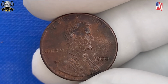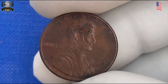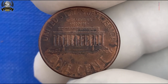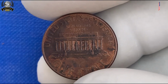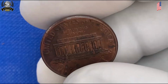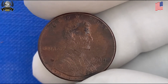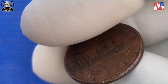For those who prefer to purchase a 2000 close AM penny rather than search for one, it's important to be cautious and do thorough research. The market for rare coins is not immune to fraud, and counterfeit coins are unfortunately common. Collectors must ensure that the coins they purchase are genuine by consulting reputable dealers or obtaining professional certification from third-party grading services, such as the Numismatic Guarantee Corporation, NGC, or the Professional Coin Grading Service, PCGS. These organizations offer independent assessments of a coin's authenticity and condition, providing buyers with the confidence they need to make informed purchases. But the allure of the 2000 close AM penny goes beyond just its financial value.